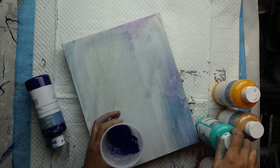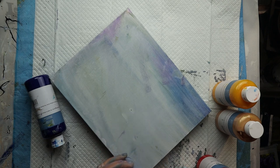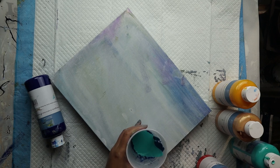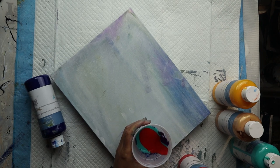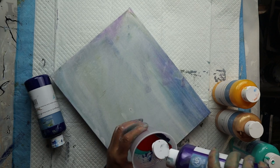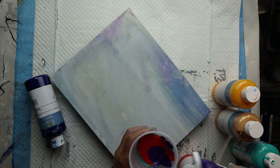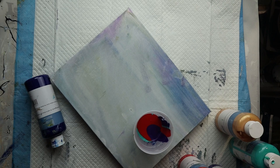So today I'm going to do a dirty flip cup. And what you're seeing now, I'm just pouring my paint in a cup. The first color I used is a bright blue. Second color is an aqua green. My third color will be a bright red. My fourth color will be a metallic purple, followed by a deep yellow, and then a rich gold. And I'm going to stack these colors into the cup, two layers.